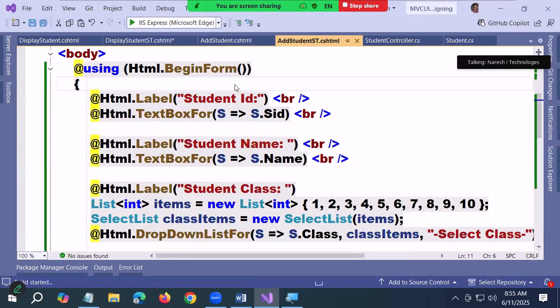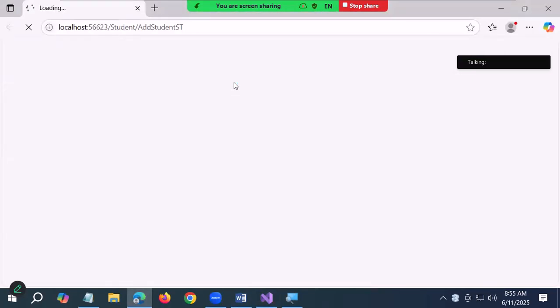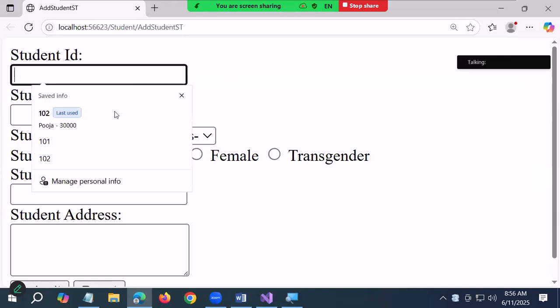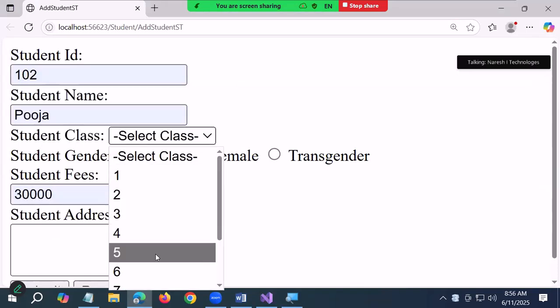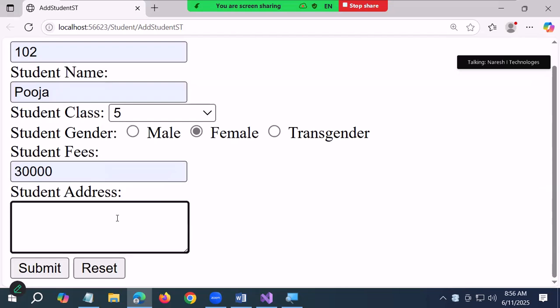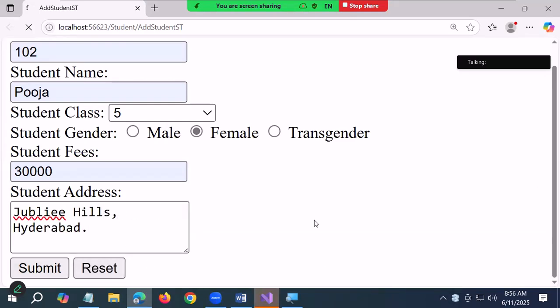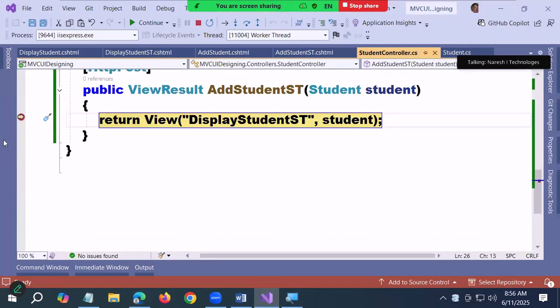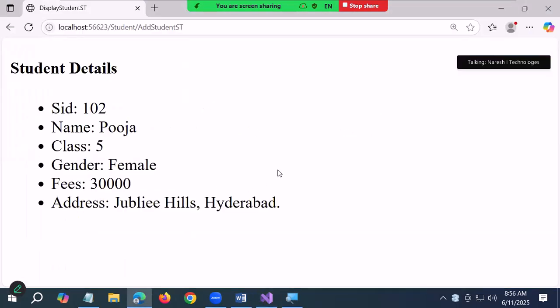Add student, ST. Fifth class, female. First, all the values are loaded here, and from there they're transported to display student ST, and that has to show you all the values.